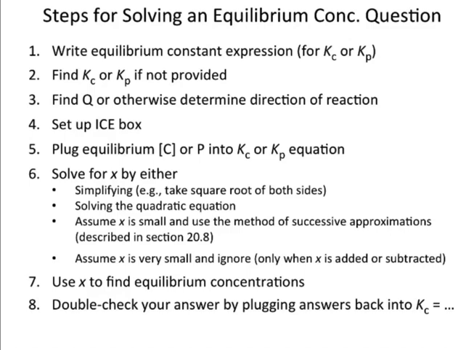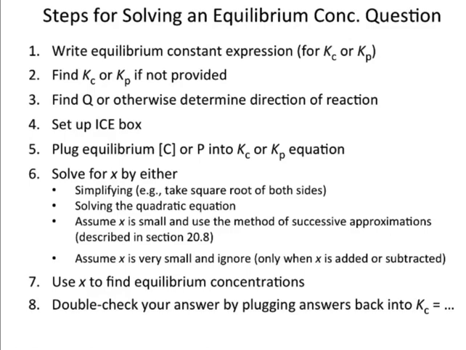Then you've got to figure out which way the reaction's going. If one of the products or one of the reactants is 0, that's easy. Your reaction is going to go that direction to make it non-zero. If not, then you have to figure out what Q is and then compare with K to see which way the reaction's going. Then you're going to set up an ICE box and evaluate that and figure out what the bottom line is. Whatever plus x, whatever minus 2x. Okay. Then you plug that back into the equilibrium constant expression.